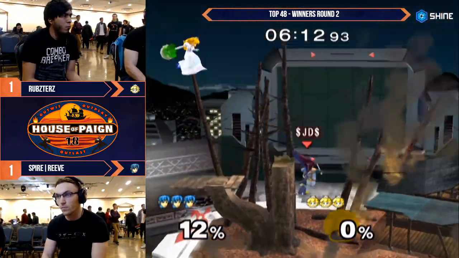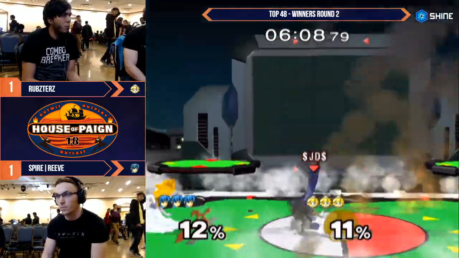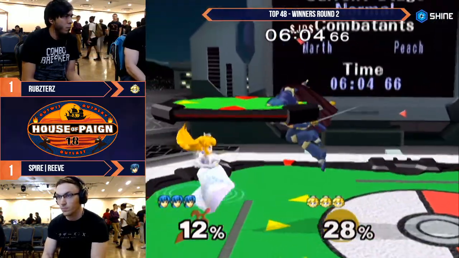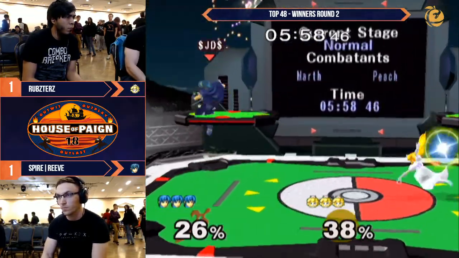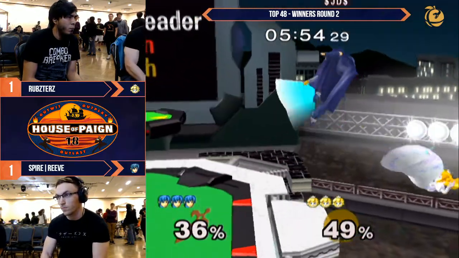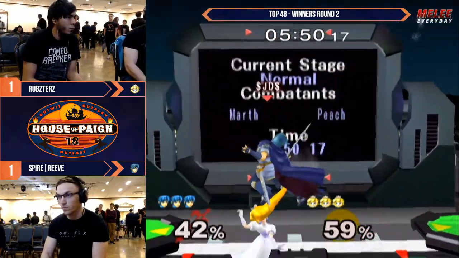The turnips. Oh, wow. Good movement by Reeve. Able to get that grab in. Just down tilts the turnip away. Swats it. Get out of here. Alright, got that down here. Wasn't able to do anything off of it.